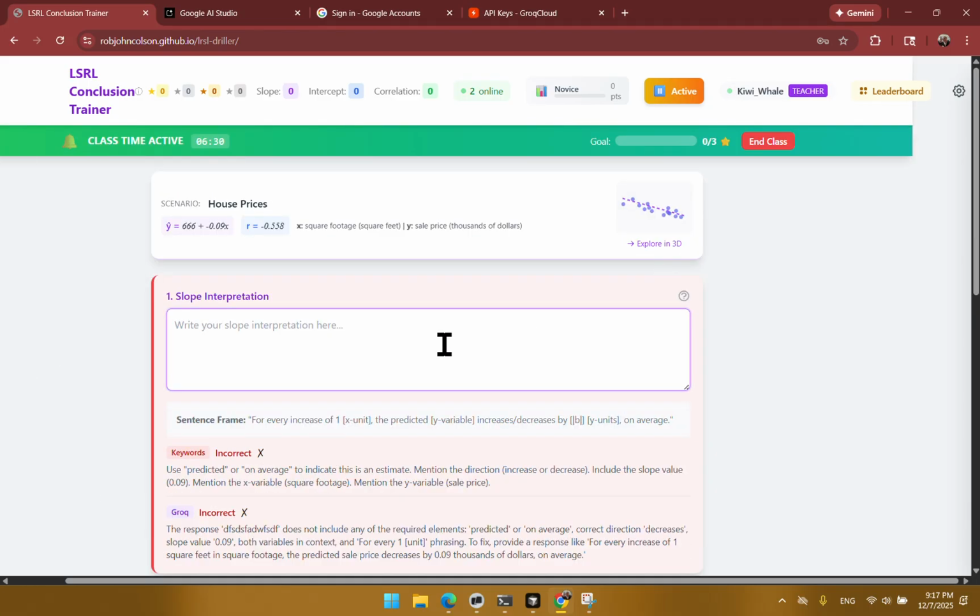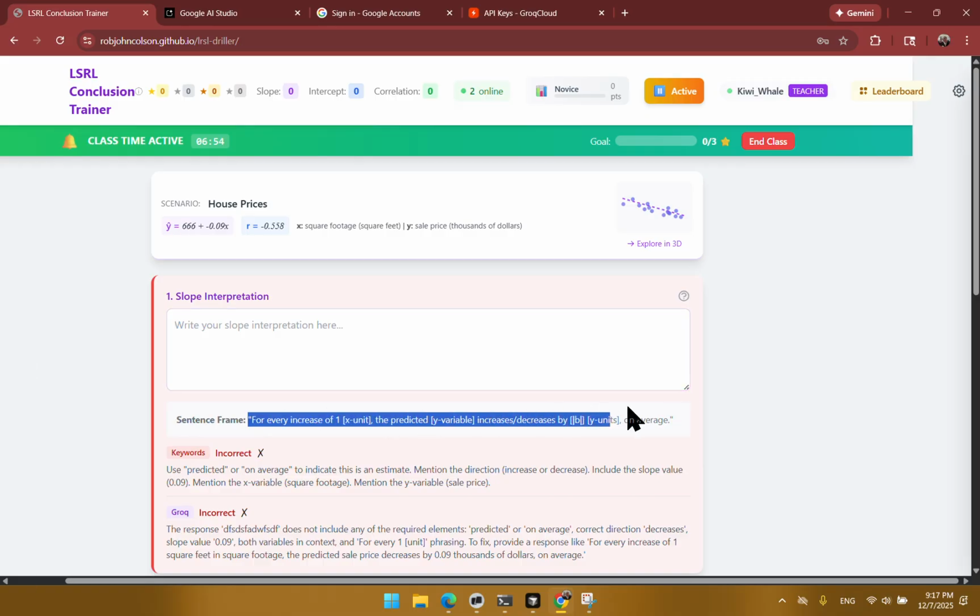Let's give this an honest go. Housing prices. You have y hat equals your intercept plus your slope times your x, and your r is negative 0.5. Your x is actually square footage, as in square feet. Your y is sale price, thousands of dollars. How do we interpret this?